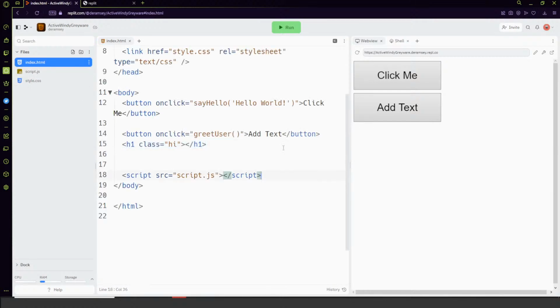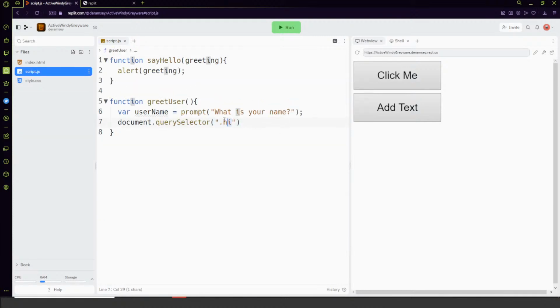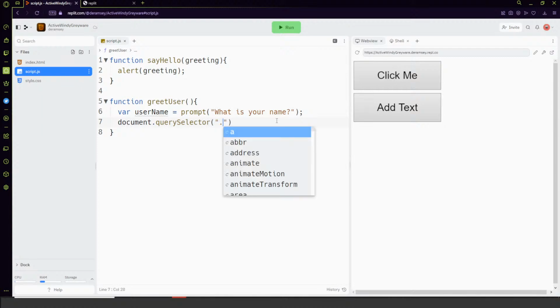And so that's going to go through my DOM of my HTML, and it's going to find the first element, right? The query selector is going to find the first element that has this particular class of hi. Right? If I was just looking for H1, I could do H1. If I was looking for something with an ID, I could do hashtag and whatever the ID was called, right? Because that's how we look up IDs in CSS. But in this case, since we use the class, we just put .hi because that's the way we look it up in CSS.